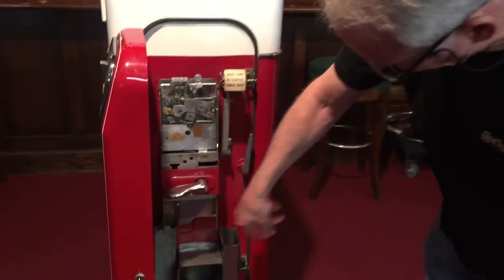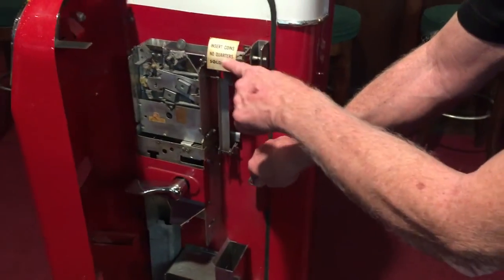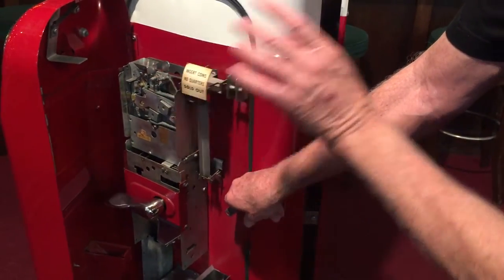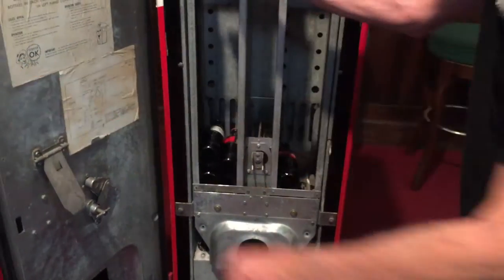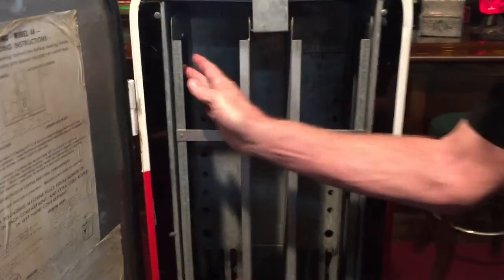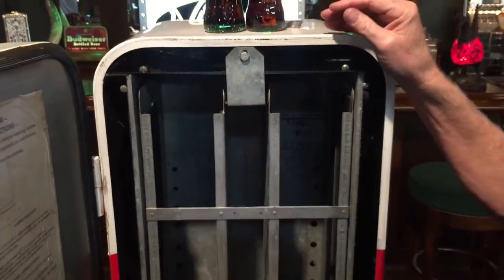It's got your catchers here, it's got your bottle cap catchers, it's got your cash box. We put it on sold out or no quarters. In here, what we did is we put these shims in here — two shims which you see are riding on this bottle at its high points. We had to shim that up to get it to be the size of this one.